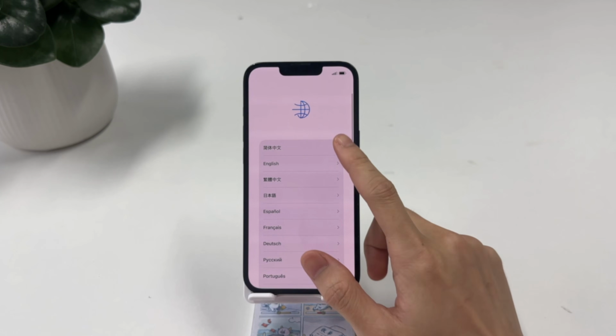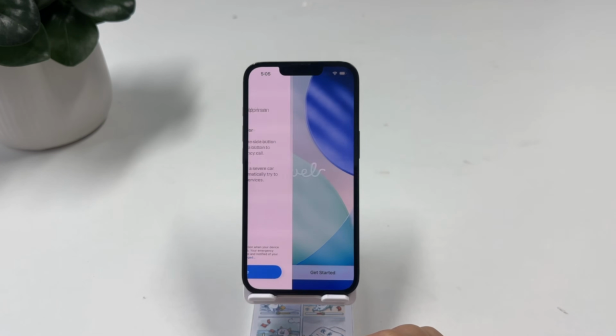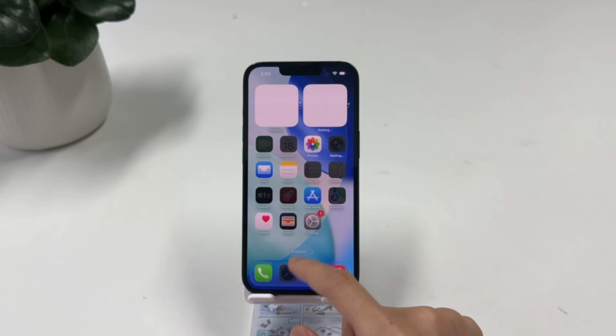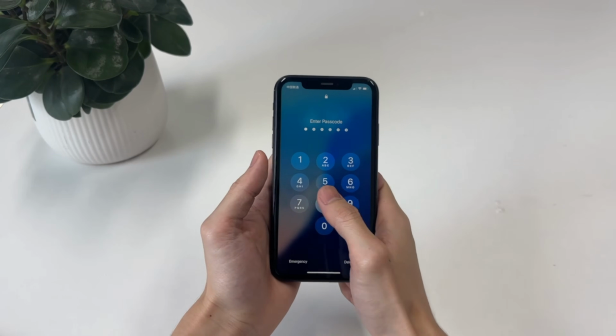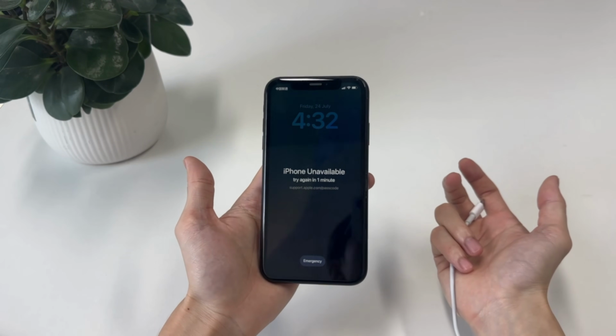Note, this method erases all data on the device, though if you have an iCloud backup, you can restore your data directly during reactivation. Method 3. If neither of the previous options appears, for instance, if your phone lacks an internet connection or Find My wasn't enabled, then you'll need to use a computer.